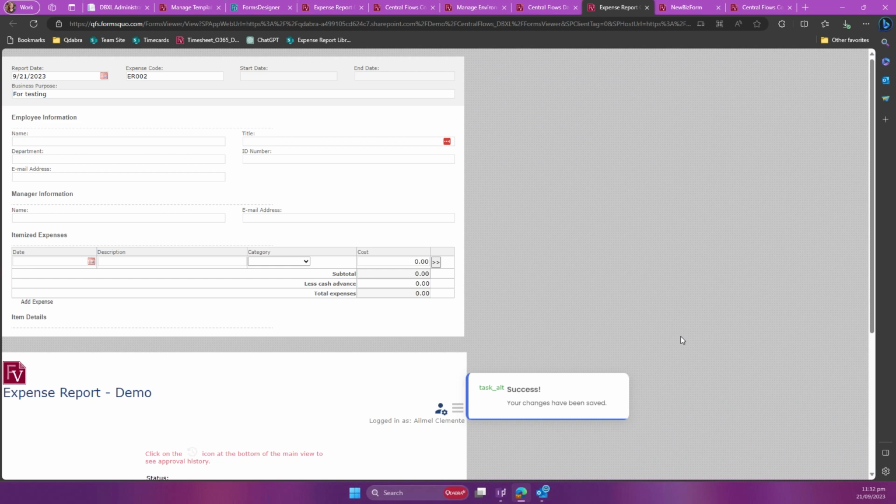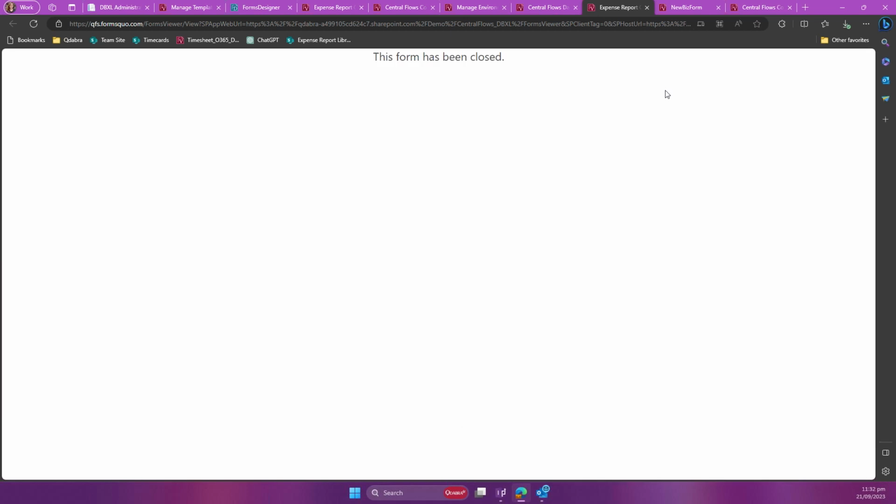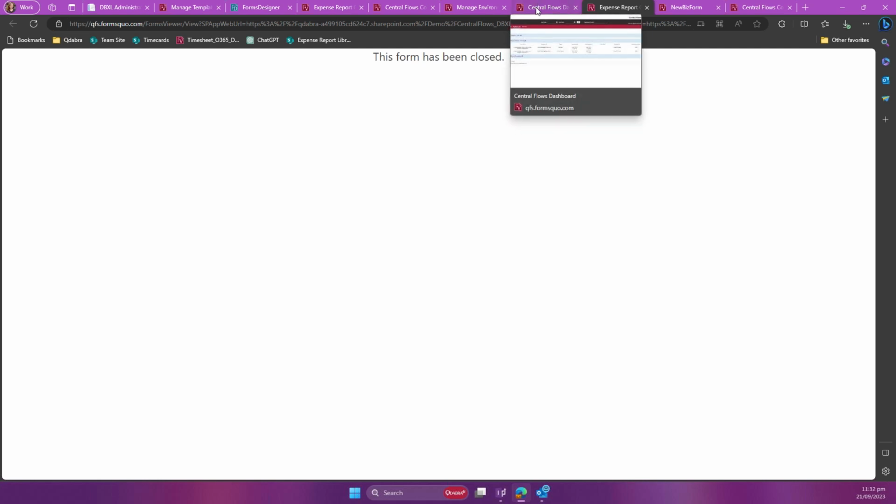If your users don't click on the close form button and just close their browser tab, the lock expires in an hour by default. So I think that's okay. Can you just paste that link into Teams or something? Yeah, I'll send it to you right now. There you go. You open it and let me know you've opened it, and then I can try to open it again on my side.